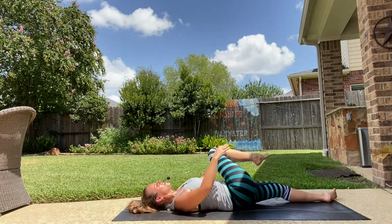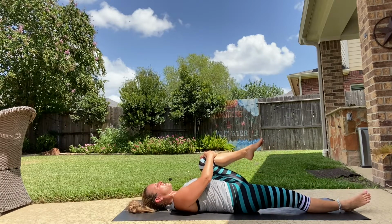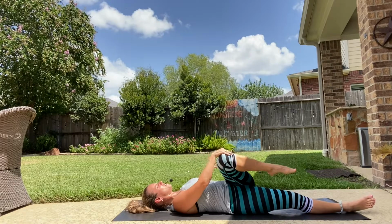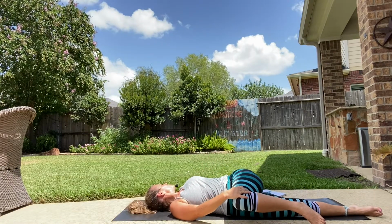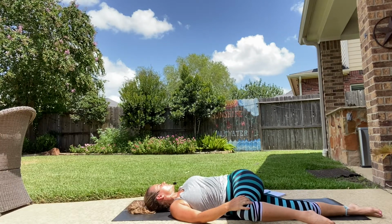Inhale your right thigh back to your chest, switching legs. Left thigh comes in, give it a good hug, get a good stretch along that back spine, the back of your lower back. There we go. And then drop it across, reaching your left arm out. Big breath in, exhale, letting it go.